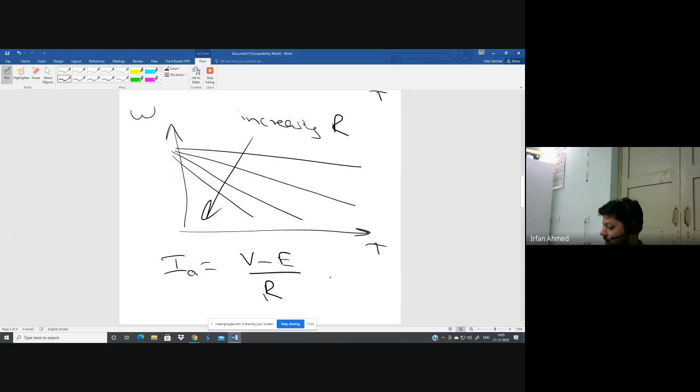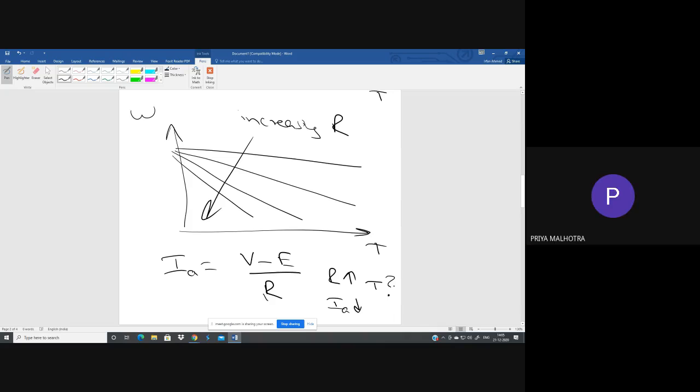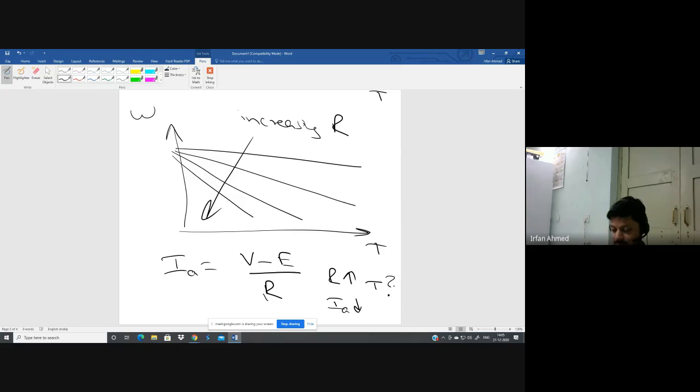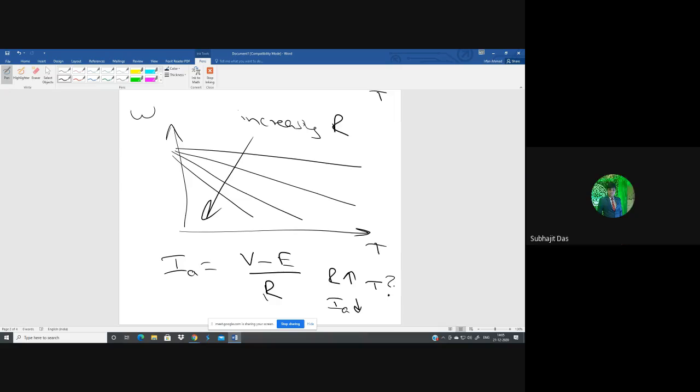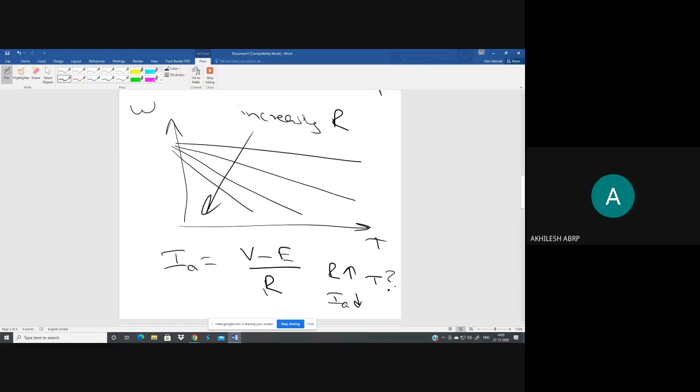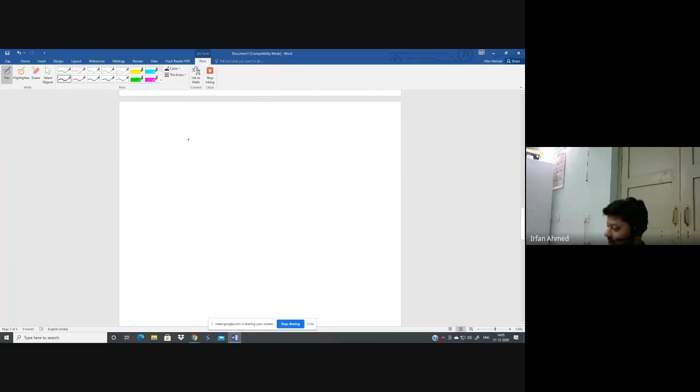So if you are increasing the value of R, your armature current is decreasing. So how will the torque increase? Think about it. Somebody has told you that by increasing the rotor resistance of an induction motor, you can increase the value of torque, and you are applying that everywhere. Yes, sir.